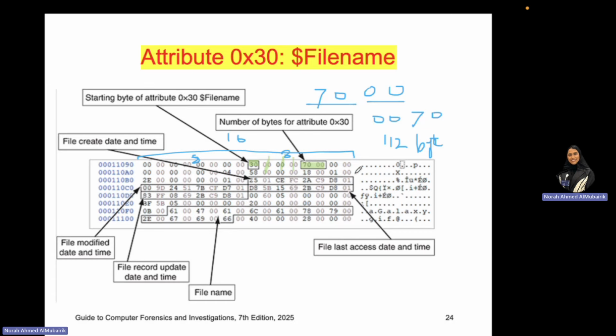We start from here with 8 bytes, and 8 plus 16 is 24. 24 plus 16 is 40. 40 plus 16 is 56. 56 plus 16 is 72. 72 plus 16 is 88. And 88 plus 16 is 104.